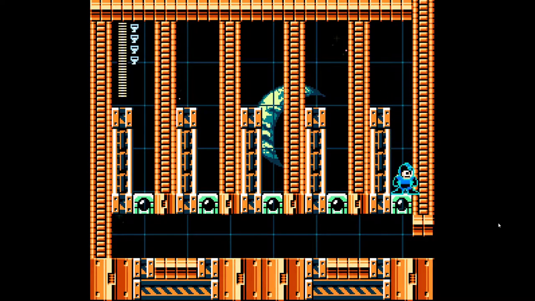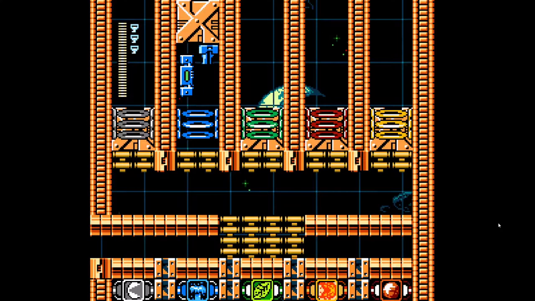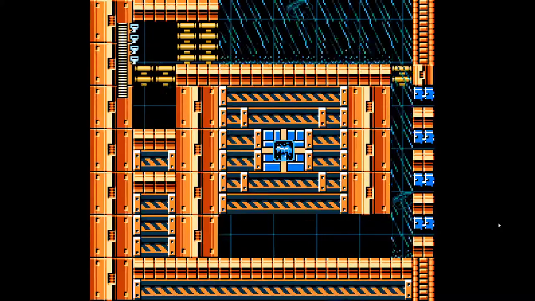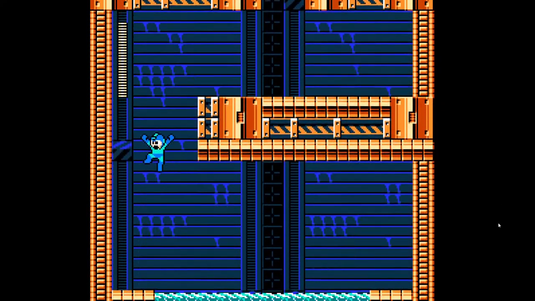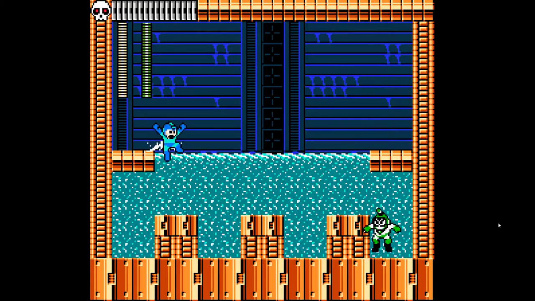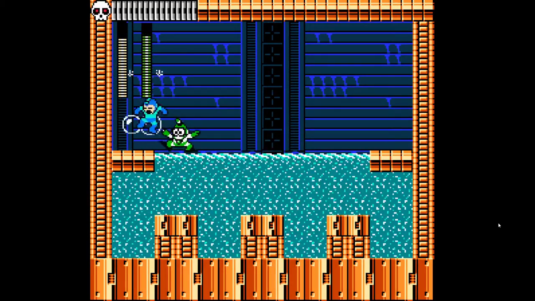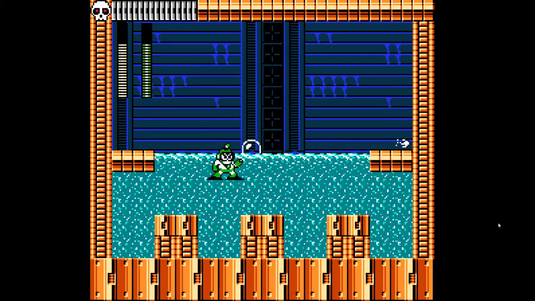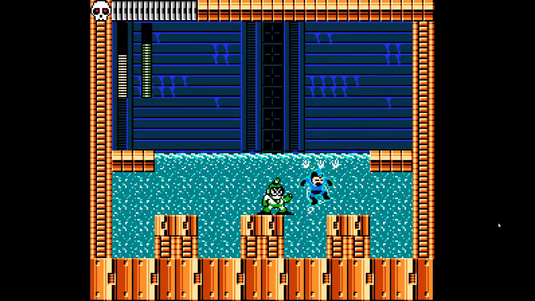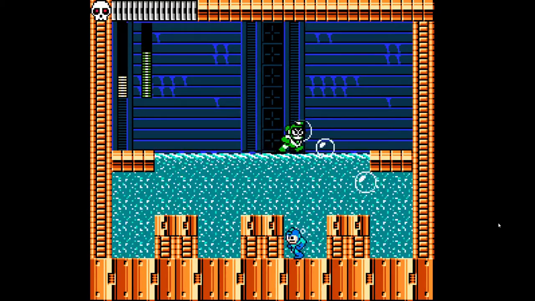And now, for the main event, level 5 Bubble Man. Let's see what this is all about. Alright, so, let's go. What is this? What is going to happen? Oh, crap! Dude, this is so hard! Oh, how do you dodge him?